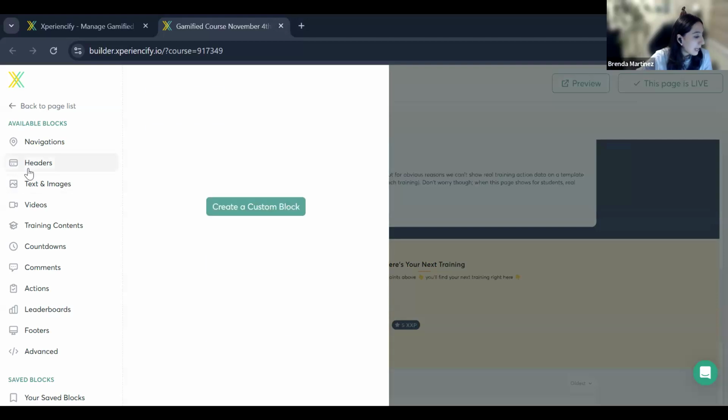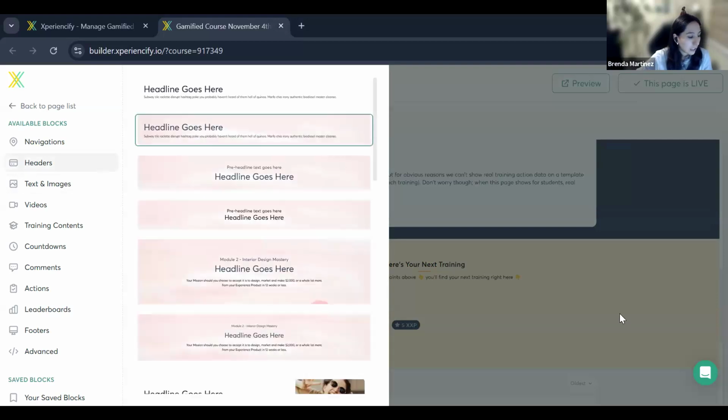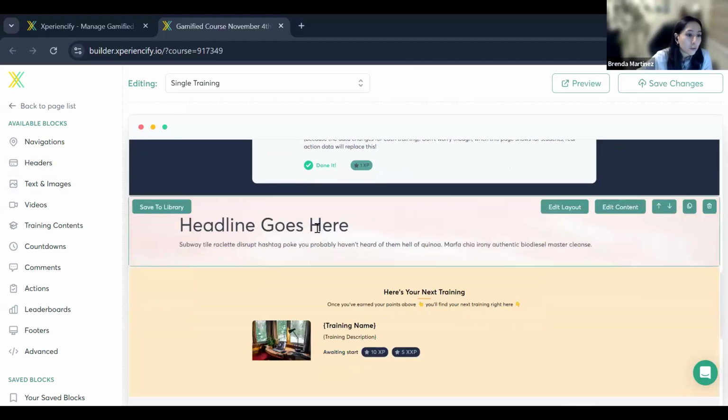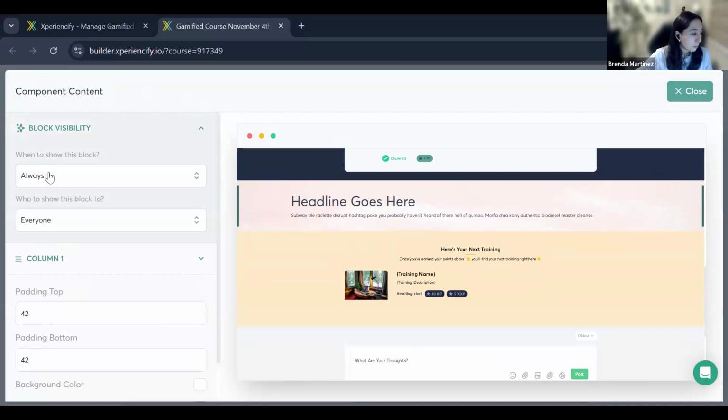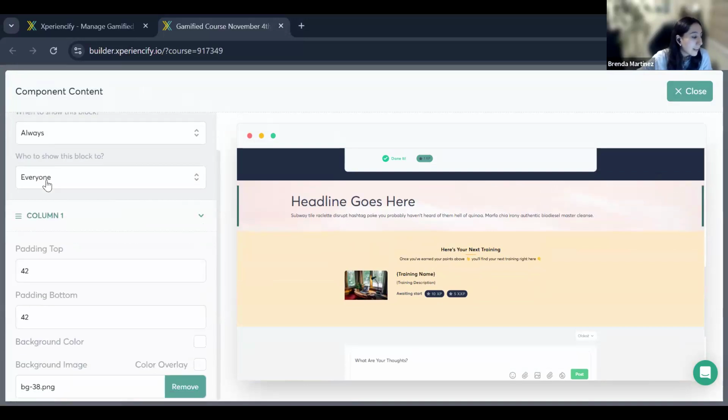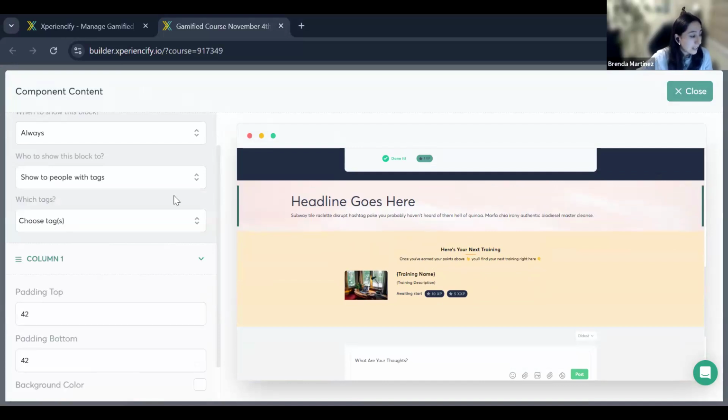For example, I will add this header. And I only want this block to be seen by people who complete training number 2. The way that you do that is by going to the block visibility and deciding who to show this block to, only to people with tags.